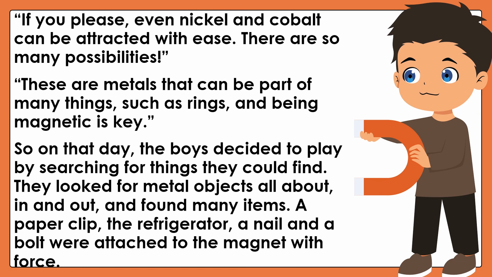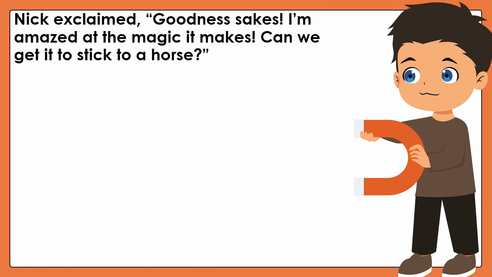So, on that day, the boys decided to play by searching for things they could find. They looked for metal objects all about, in and out, and found many items. A paper clip, the refrigerator, a nail, and a bolt were attracted to the magnets with force. Nick exclaimed, goodness sakes! I'm amazed at the magic it makes. Can we get it to stick to a horse?